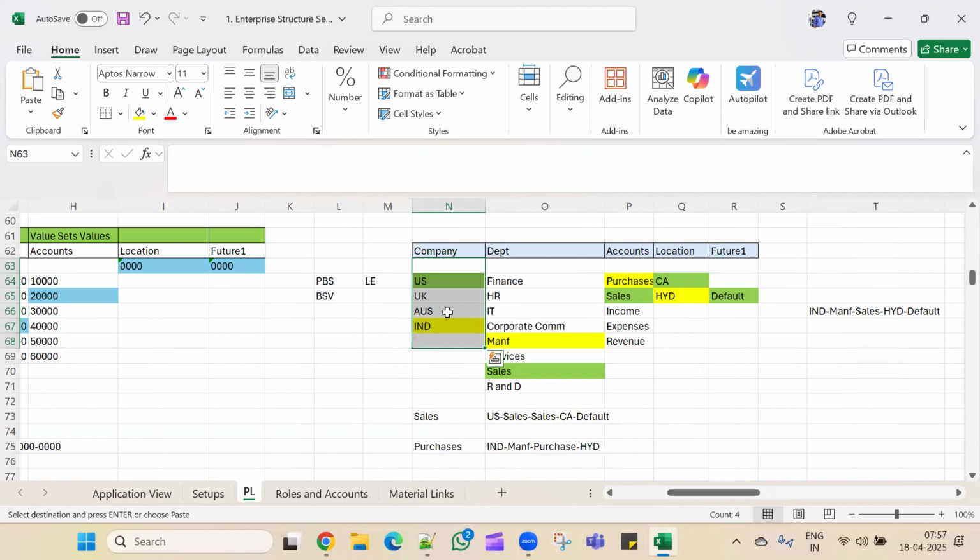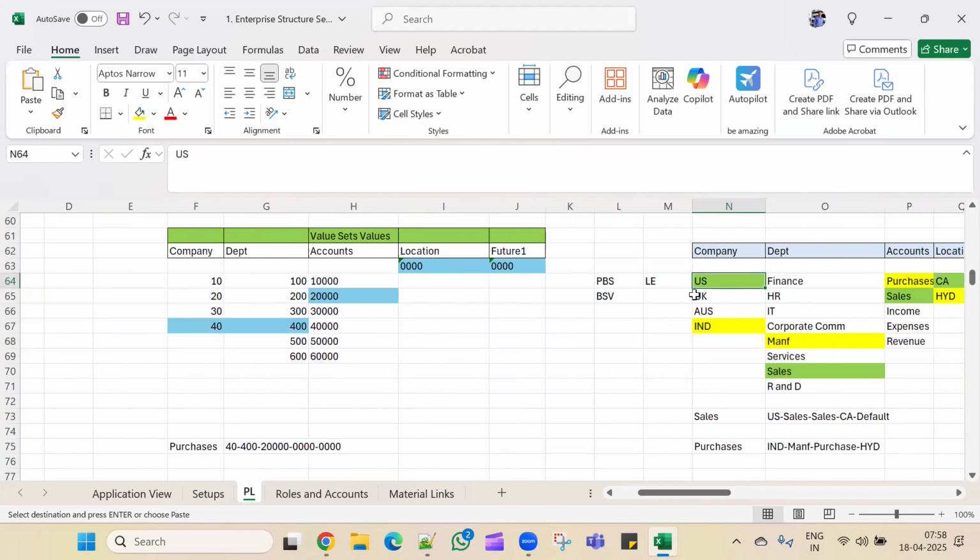So when you are creating a report, you can select the company. Let's say you have a US company, UK company, Australia company, and India company. At US level there are many transactions, and at UK level and Australia level there are many transactions created in the system. If you want US-related transactions specifically, you can search with the balancing segment value US. Then everything related to US will be captured in the report.